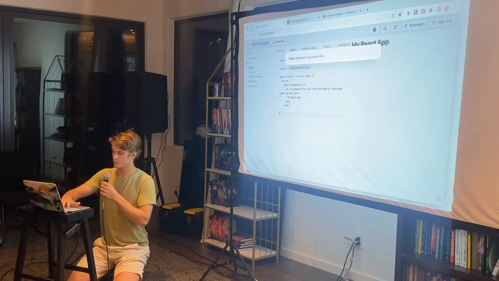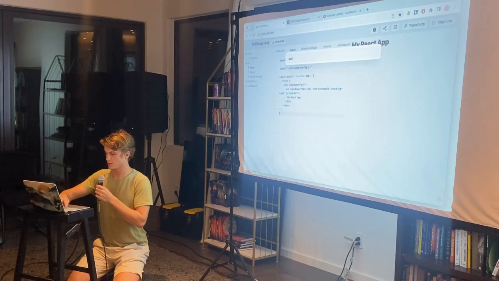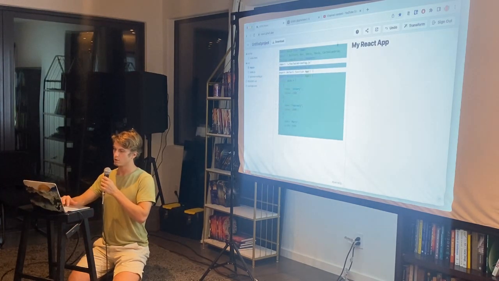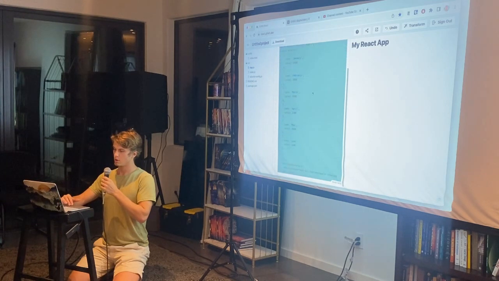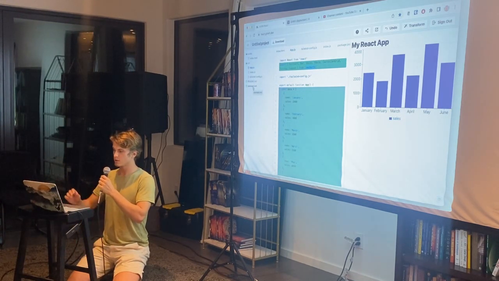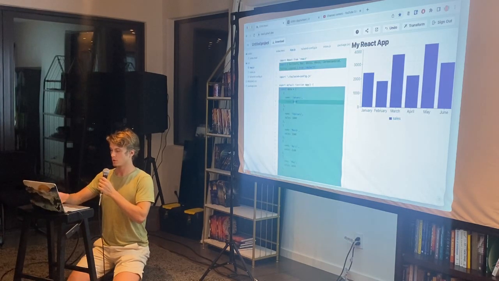So yeah, you can just type in any kind of prompt that you want in this bar. So for example, let's add a bar chart into this React app, and you'll see it coding live. And we see here that a dependency was added that also got added automatically into the package.json, so you shouldn't normally have to worry about dependencies. Of course, you can also edit any of this live as well in the editor.